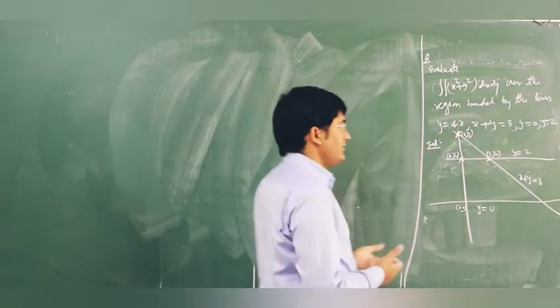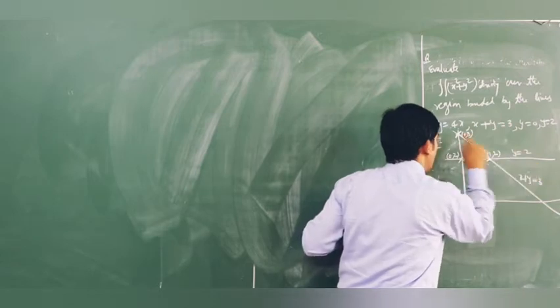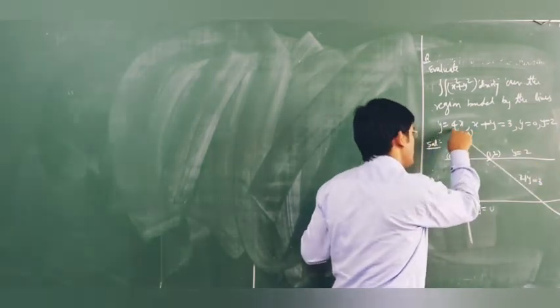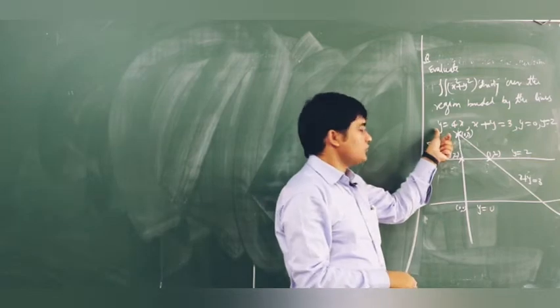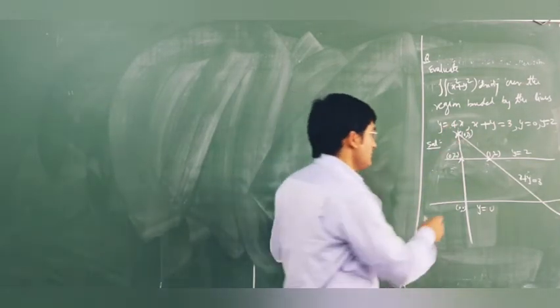Now the last line, y equal to 4x, will be basically a line passing through the origin. Now let us find out the intersection of y equal to 4x and y equal to 2. Now you can draw y equal to 4x from here. So if you put y equal to 2 here, then 2 equal to 4x, so your x will be half. That means this line will be here. Say this is your x equal to half.